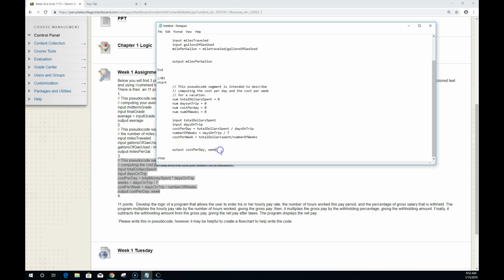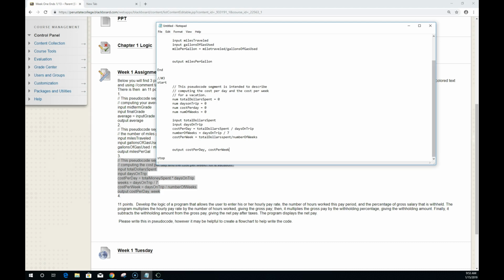Now there's something else wrong in here. What else might be wrong on here? Week. So it's really cost per week, right? So you're outputting those. And this is pretty simple. We're not dealing with formatting it. We're not making anything pretty. It just says we're going to output how much it is a week. So that's what we're talking about, this logic. We want to start figuring out that logic.